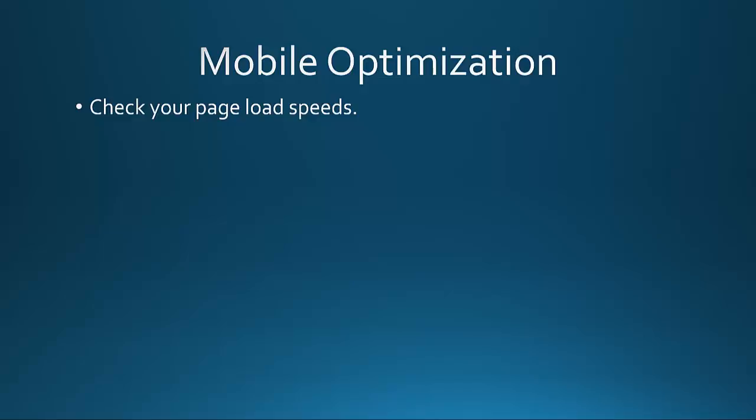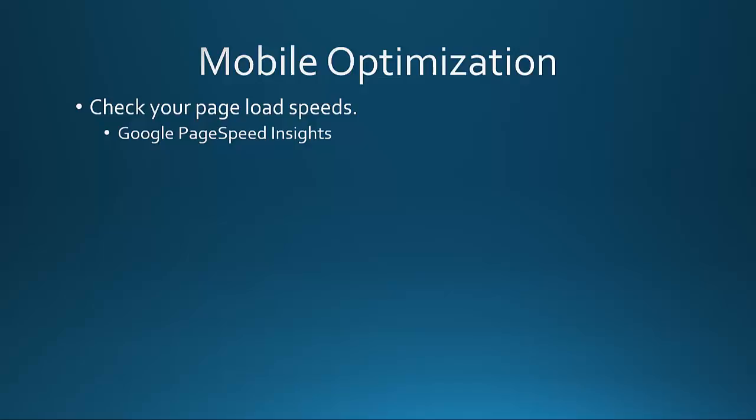Mobile optimization, another thing to consider when you are optimizing your site for mobile, is not only how it looks on those other devices, but you also want to check your page load speeds, especially on a mobile device. If your page loads slow, meaning you have large, clunky images clogging it up, then your page is going to load extremely slow. That's going to harm you as well, because people are going to quickly leave. People have a short attention span in this day and age, even more so than in the past, so you need to capture their attention. If you have slow page load speeds, they're going to be gone.